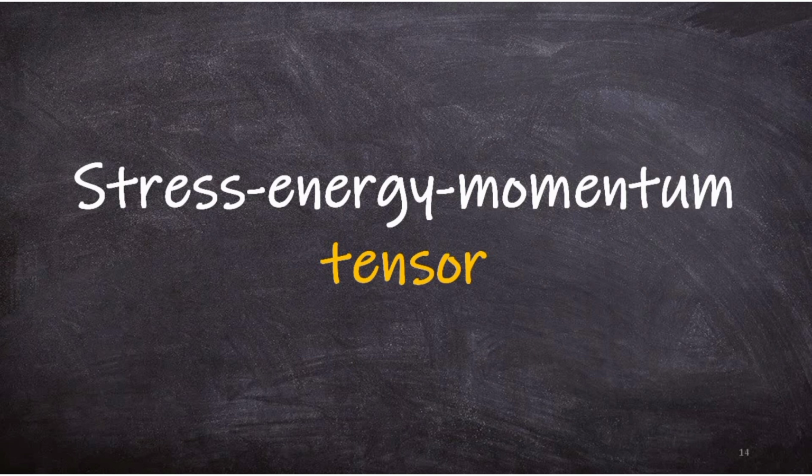Okay, so first we come to the right hand side and we try to understand what is called a stress energy momentum tensor. Now the word tensor has been widely used in general relativity, the reason being that a tensor we can call an exotic or mathematical component which more or less changes with a certain set of rules. I have got separate videos on tensor, but what the stress energy momentum tensor comprises is a set of mathematical formulations which adhere to certain principles, which we will soon find out.